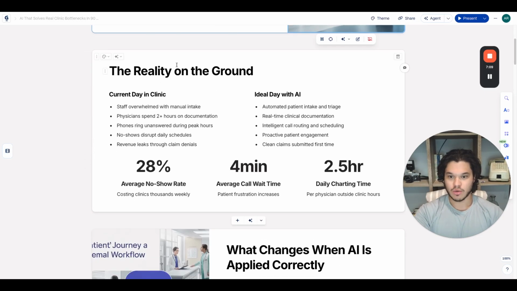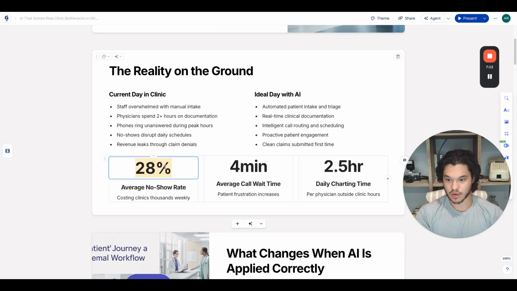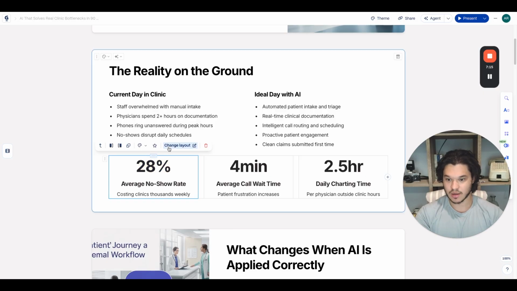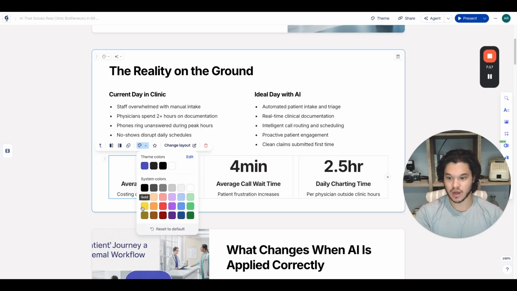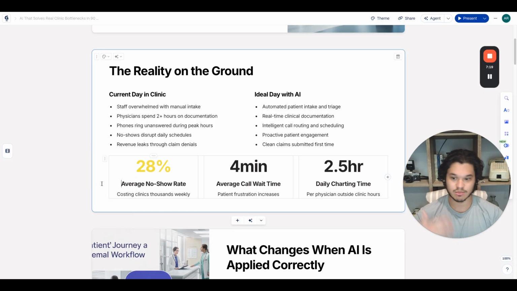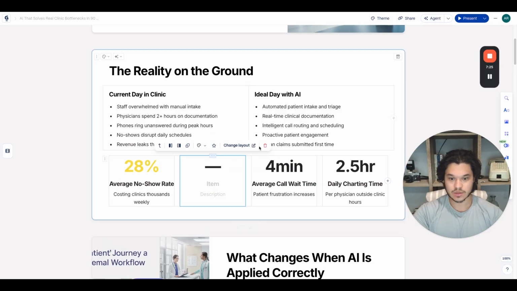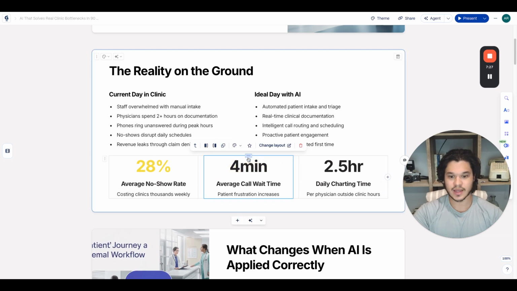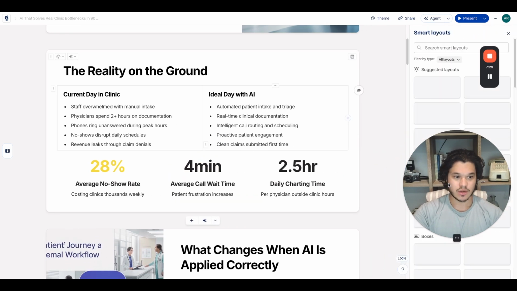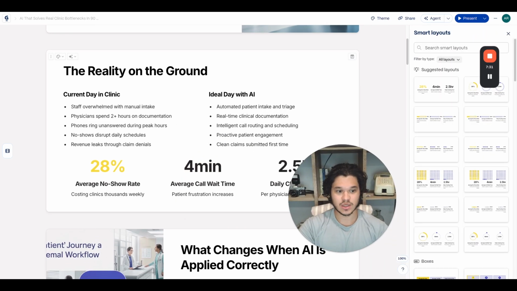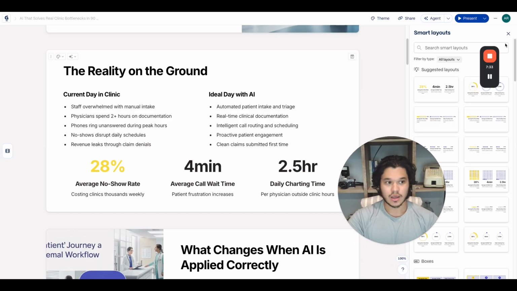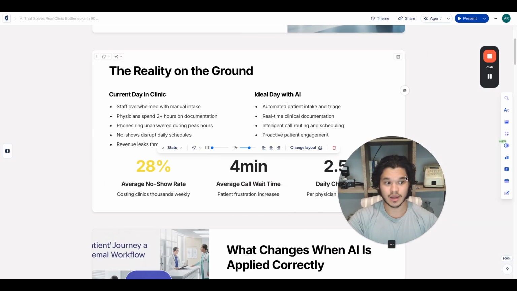Okay, so we have perfect stuff here. I can press these 3 dots again, and I can change the color. So if I want to add some color, I can change the color, right? So you get it. I can go add item before. Let's just delete this. I can even change the layout. So it gives me some layout options here. I can do a ton.